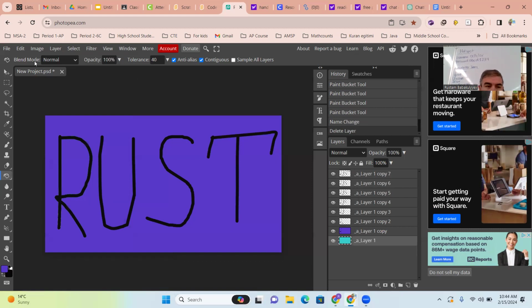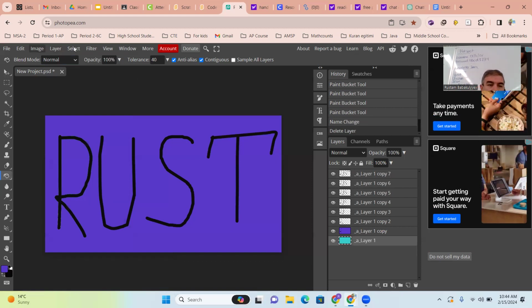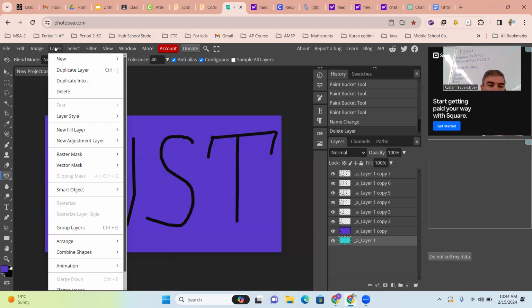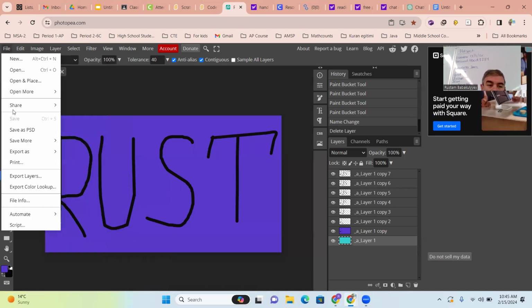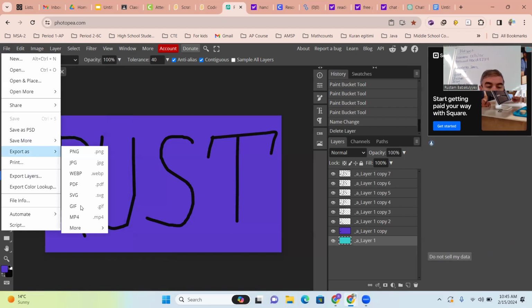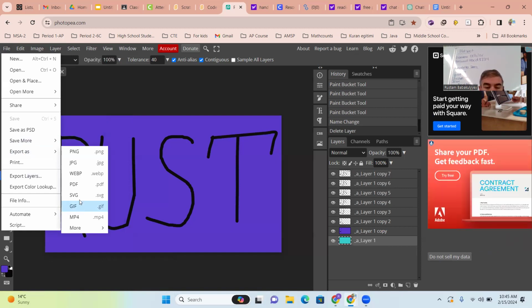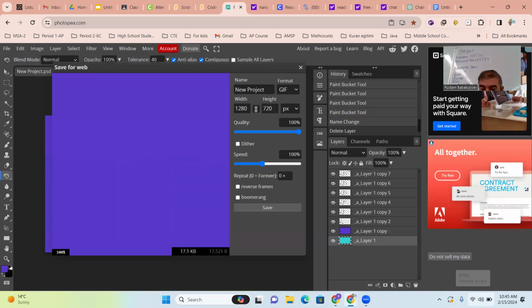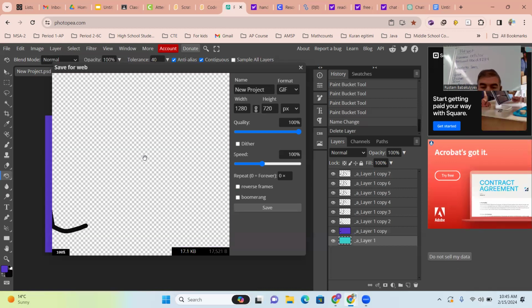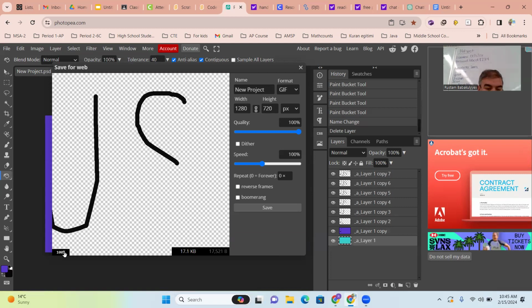Now, when we do export as GIF, see, it's zoomed in. You can zoom out.